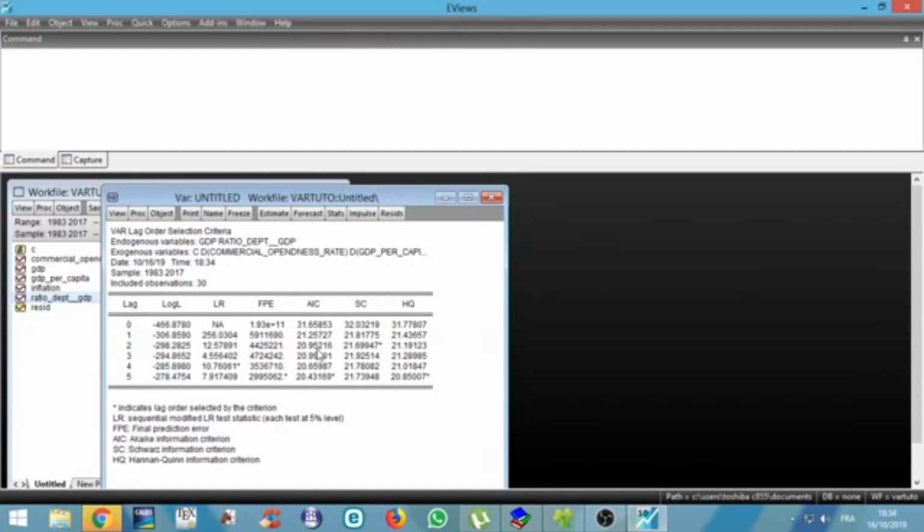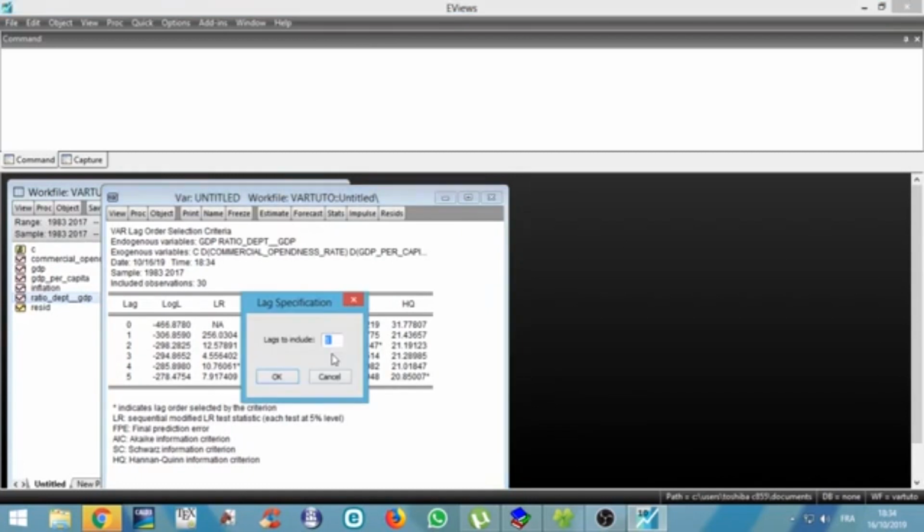So we can come back on our lag structure. First of all, we will put 3 as the lag to introduce in the model, and we see that lag 2 is the criterion that optimizes. According to various criteria, 2 lags is the best number of lags to introduce in our model.